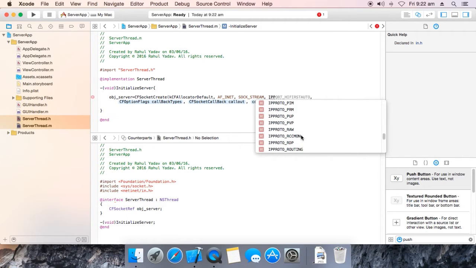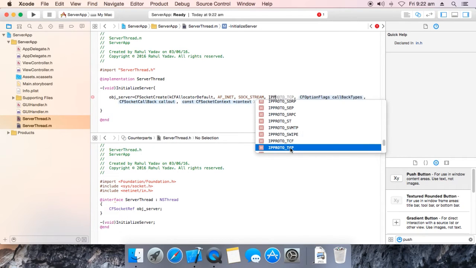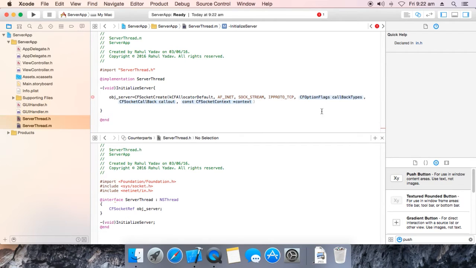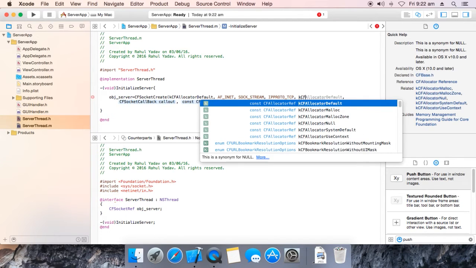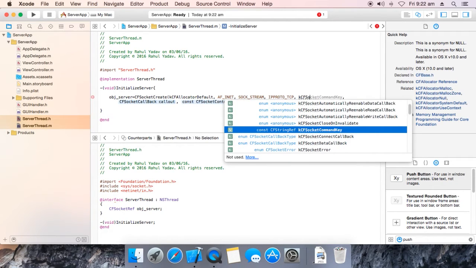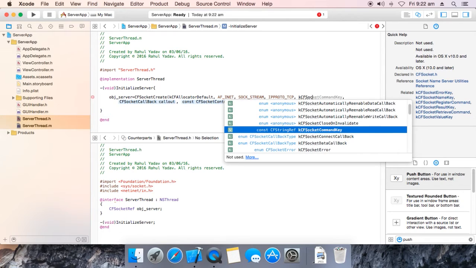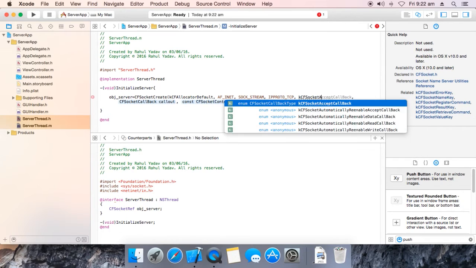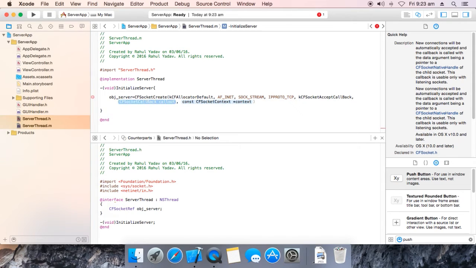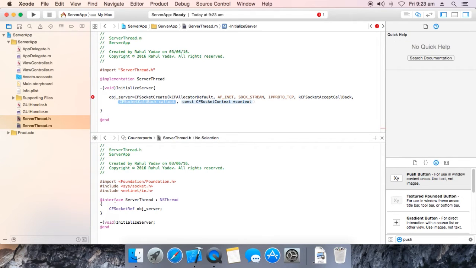Now the callback flags or types, that is accept, as it is a server, so we are going to accept, kCFSocketAcceptCallBack.